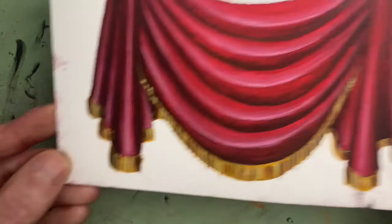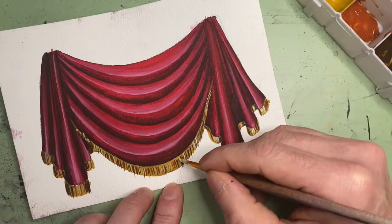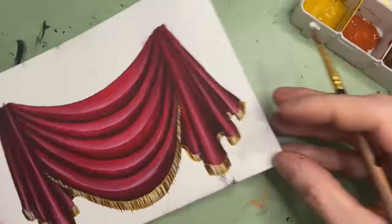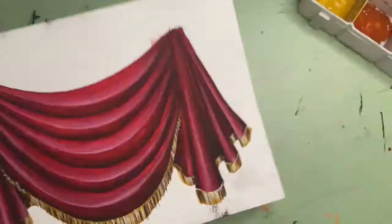Now I'll mix a flash color, which is white, and a little bit of that highlight color. I'll use this color very sparingly, and again, I'll add the highlights where the highlights are on the drapery. This will give it a rounded appearance. Using this same flash color, I'll go in and I'll highlight the top of the fringe to make it look like stitching.